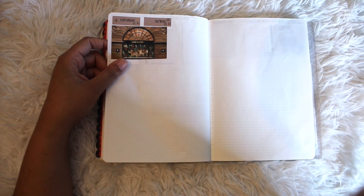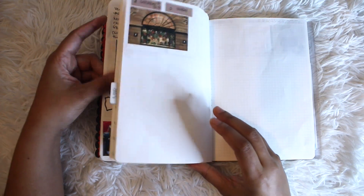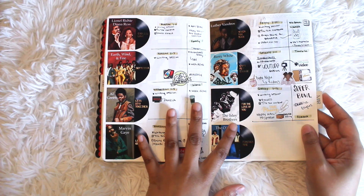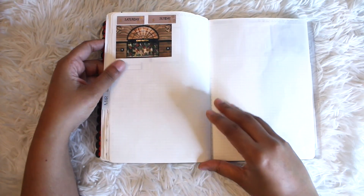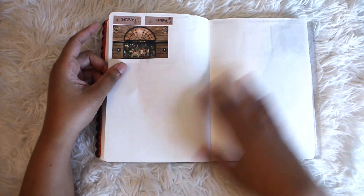I have tried other styles in my bullet journal — like this one here, with stickers also from Rose Shadow Collection. I really did like that spread; it was a little different, more of a Hobonichi style. But I typically just go for this layout, and that's what I did for the entire month of March.